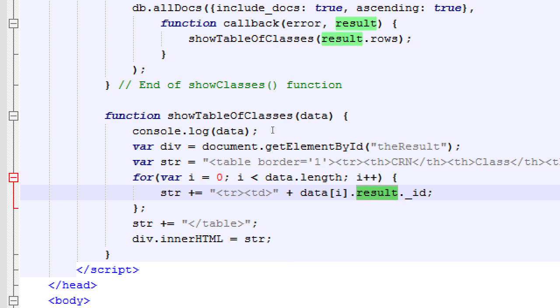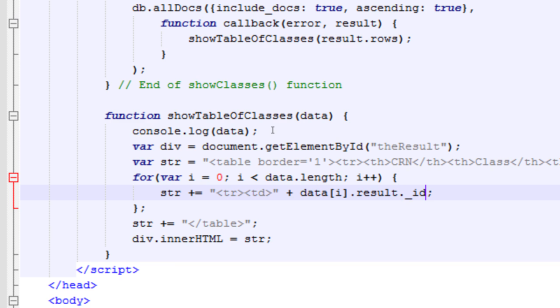And I'm still building this table, but give me that ID and show it in this row. When it's done with this, it'll increment I to 1. So it'll come back through the loop and say data 1, show me the second item, the index item number 1, show me its next ID. I will increment to 2, so then it'll come back here. Data 2, show me the third item, 0, 1, 2, 3, 4, right?